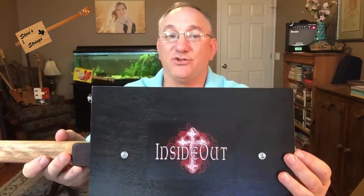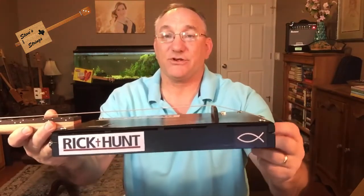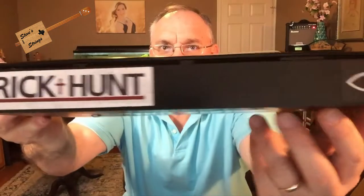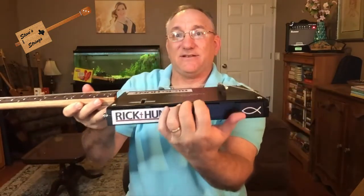On the back side of this, I have the logo associated with the group that Rick belongs to. On the player side, I also have his personal logo and a fish symbol, which is also associated with Christianity. Another feature is here on the side of the box — you can see there's some space between the side of the box and the lid; it wasn't attached tightly. I was concerned about getting rattle or buzzing because it was almost touching. So I put some spacers in here along the side to purposely keep the lid lifted off, essentially creating a long, narrow sound hole for sound to come toward the player.